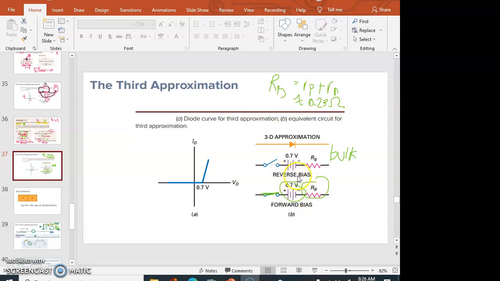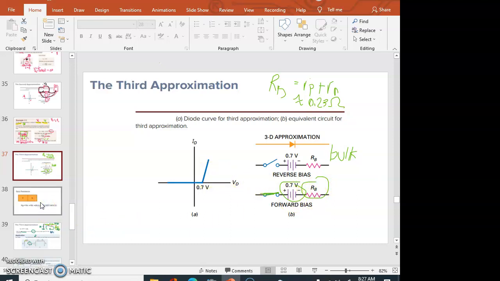If it is reverse bias, obviously, the diode is treated as an open switch, considering the barrier potential and introducing the bulk resistance. So the diode curve looks like this. It's not that after reaching 0.7 volts the diode current simply increases; there is an additional value because of this slant. Meaning to say, the voltage across the diode is not purely 0.7, but there's an additional voltage drop due to the bulk resistance.